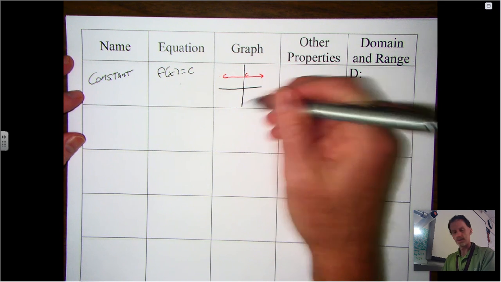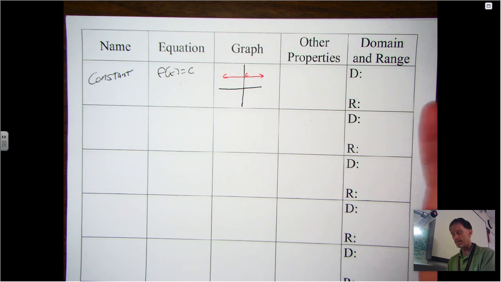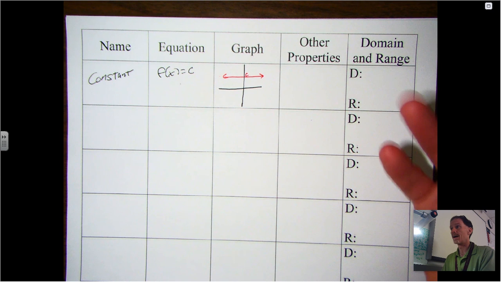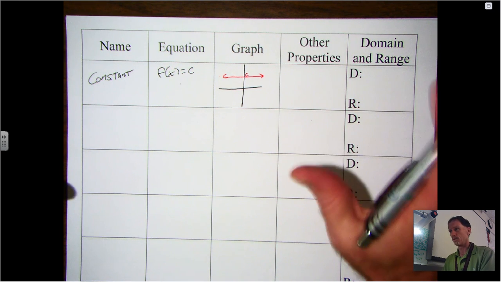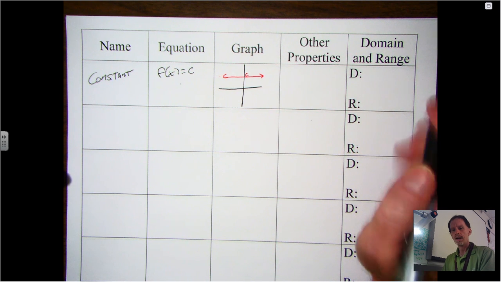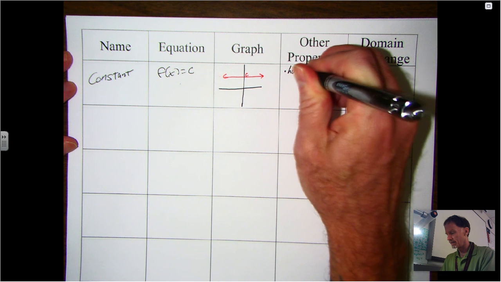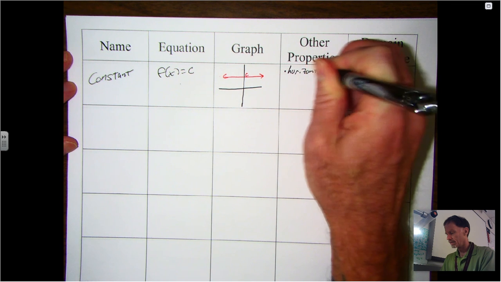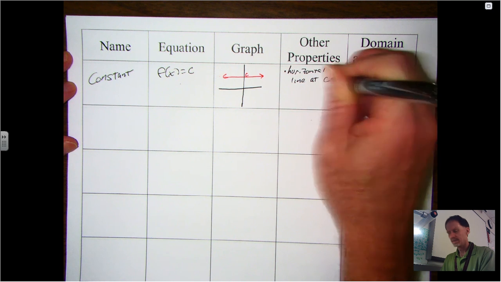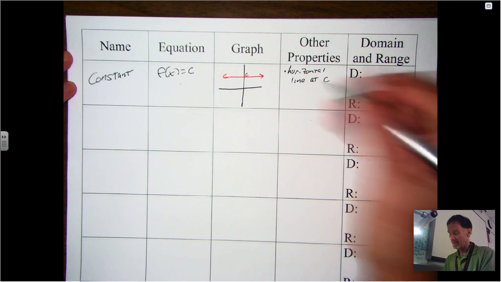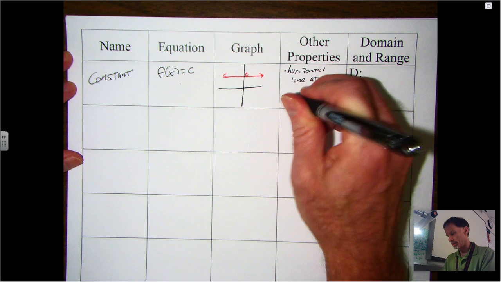By the way, as far as the graphs go, when we're in class, I will show you larger, prettier graphs. But as long as you can identify a rough sketch of the graph and do a rough sketch on your own, that's going to be sufficient for us. Okay. This one doesn't have too many properties. Again, remember this is a horizontal line at c. And obviously whatever that c value is, that's going to be where the y-intercept is.